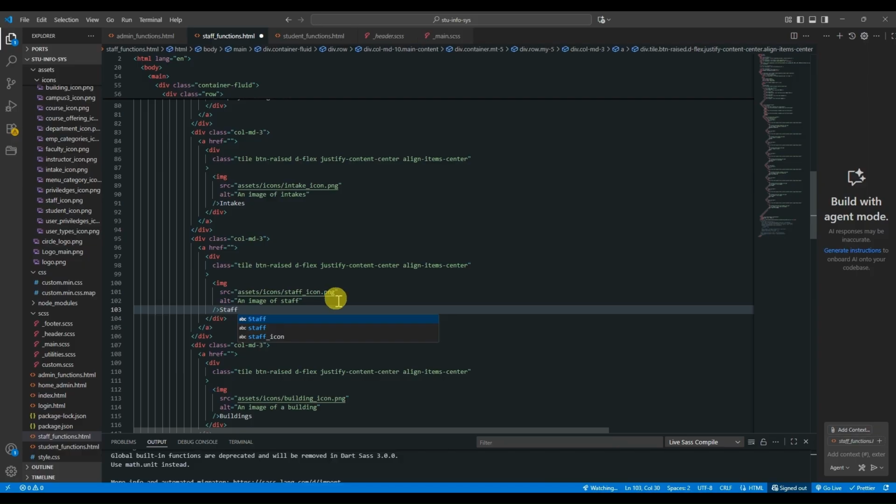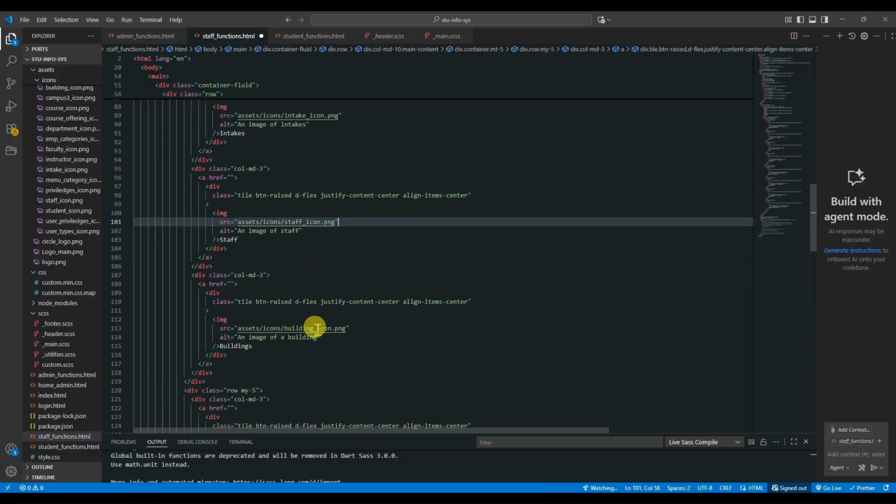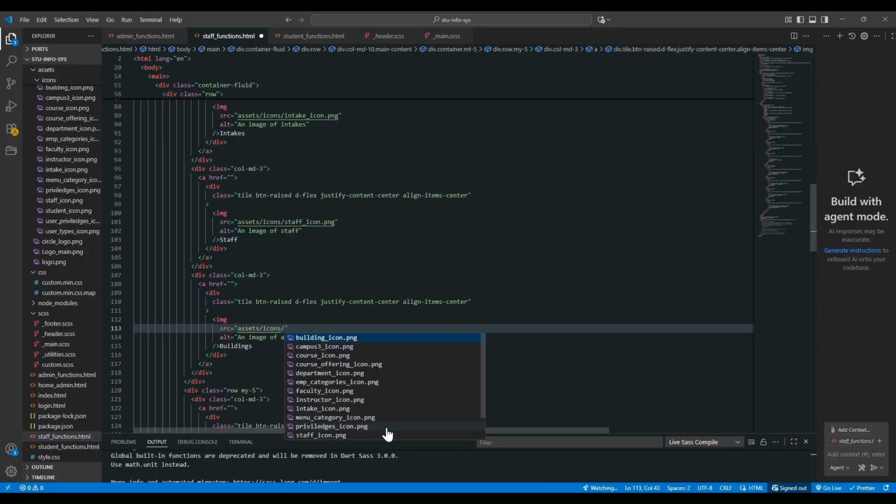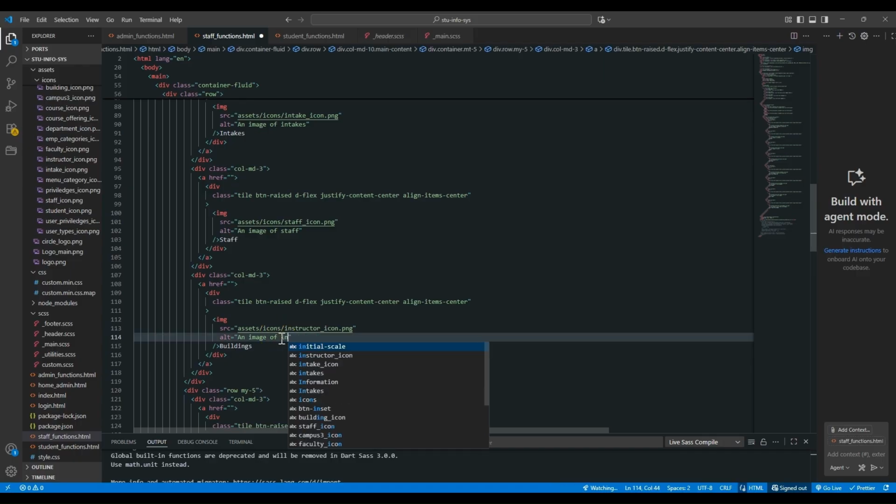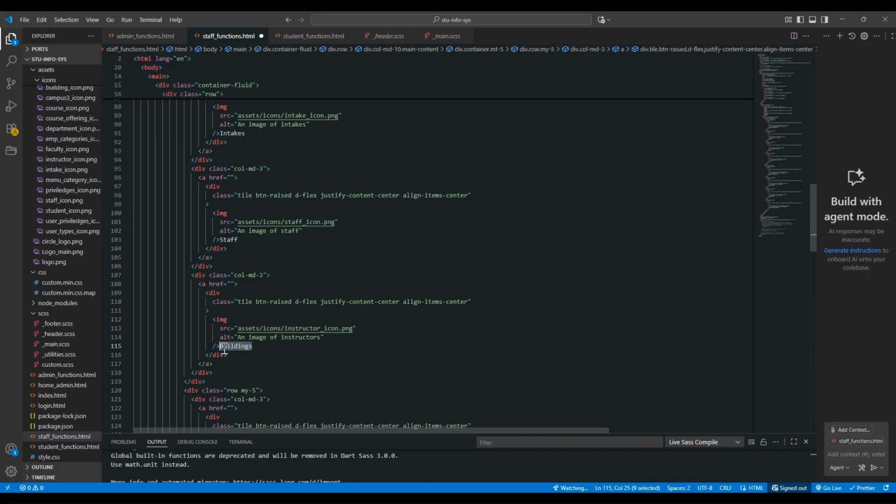And the fourth one is instructors. We have only these four buttons for the staff functions.